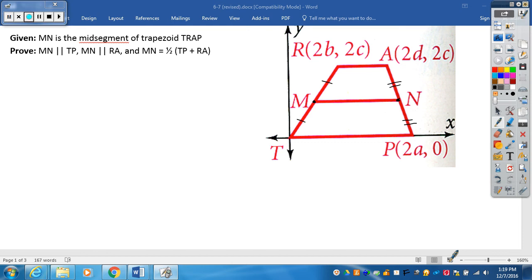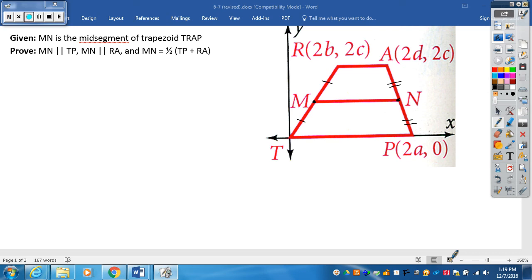And over the next couple of minutes, we are going to prove those characteristics have to be true within that trapezoid. Now, in order to make that statement, you need to show all of your work as you do this. And I know it's going to be a lot of work to do this, okay? But you're basically writing a story from beginning to end, and we don't want to leave any detail out of that story. If you do, the reader might not understand how you came up with the conclusions that you come up with, okay?